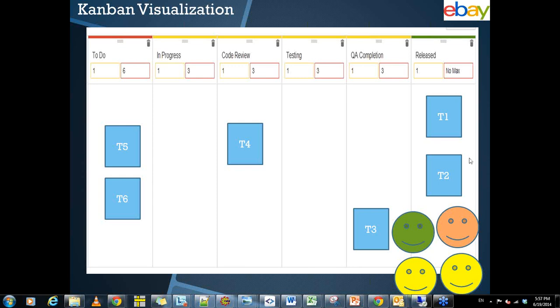Okay, the other question is, given work in progress is limited, who provides support for defects raised by QA? One thing is we have two columns in the swim lane. One is testing and QA completion. So in testing phase, the bugs will be logged and they will be fixed. In QA completion state, it means all testing defects have been fixed. So you can differentiate that using a different column or swim lane.